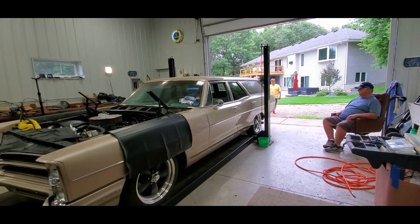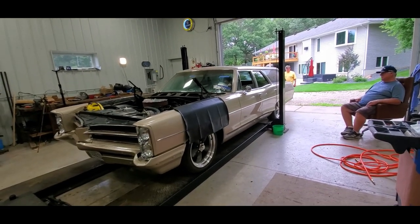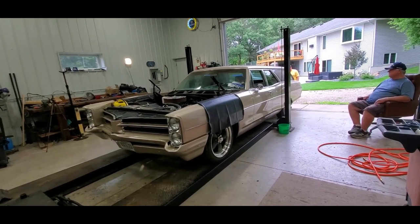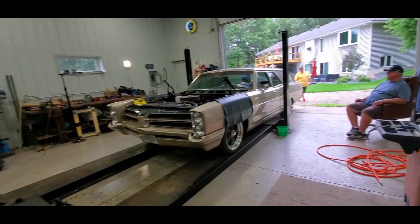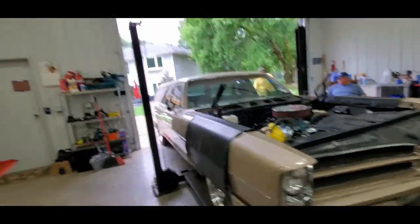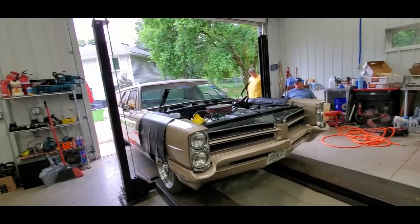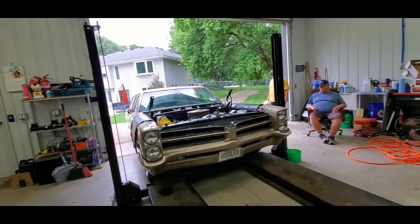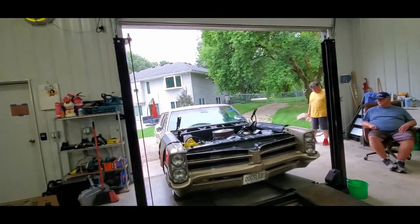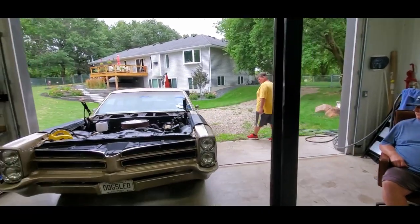Okay, brakes still work. That's always good to know. Yeah, we're definitely going to want to adjust the shocks. See how they're a little on the bouncy side. Good over here. It seems silly, but all that stuff we have taped to the windshield makes it really hard to see. So it's good to let somebody know.